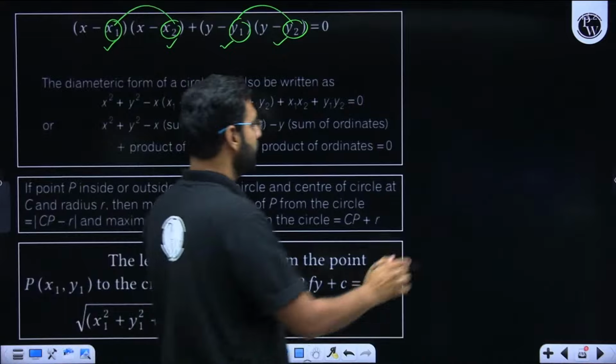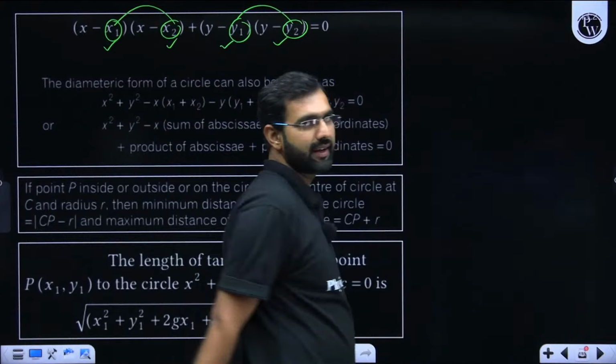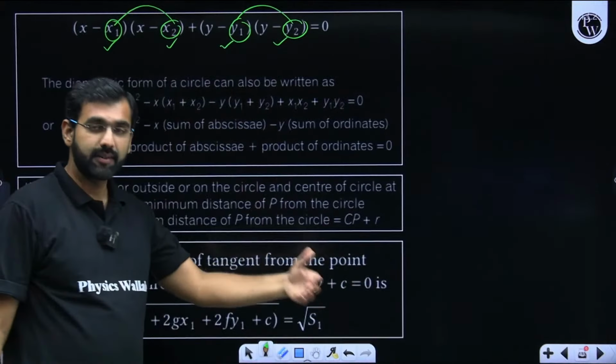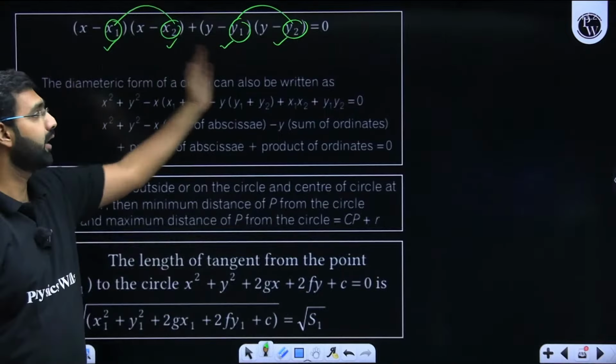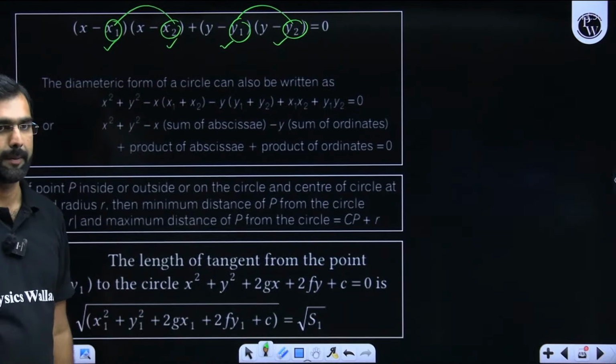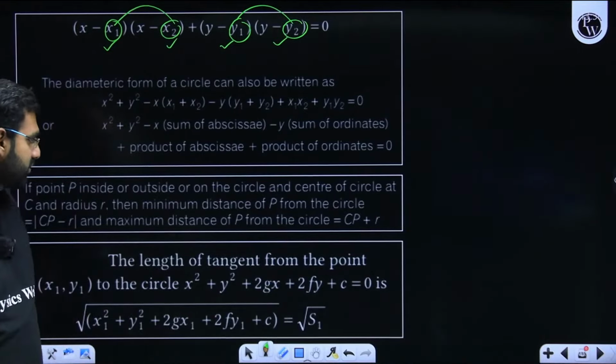Are you listening to what I'm saying? I am saying, let's say there is a quadratic x square minus 3x plus 2, something like that, and then y square plus something plus something. So those quadratics, when merged, are also the diametric form of a circle. Everybody listening and understanding, are you all there? We are about to finish this very soon.